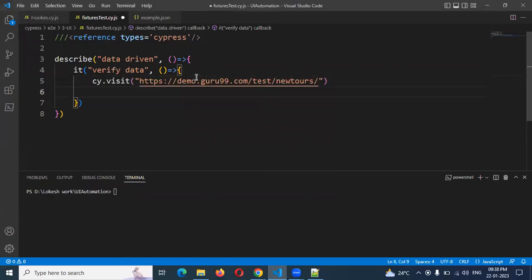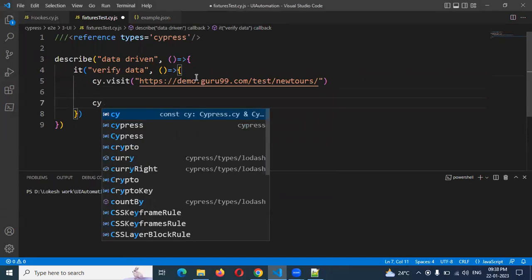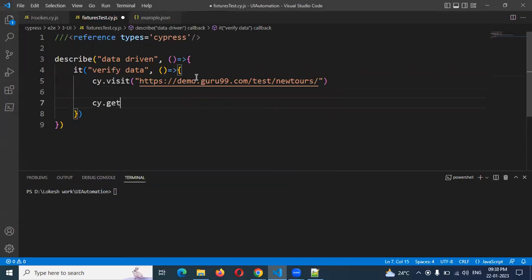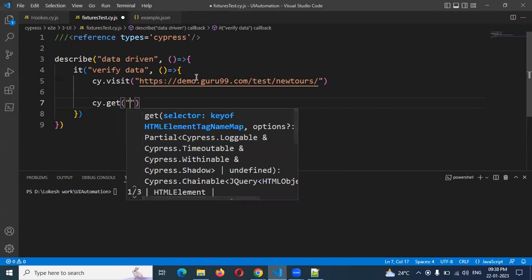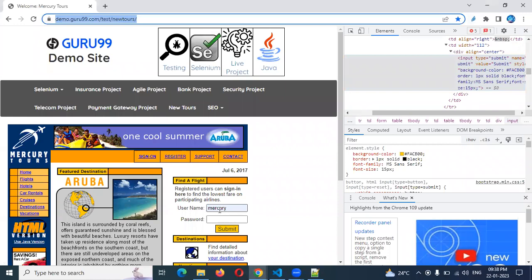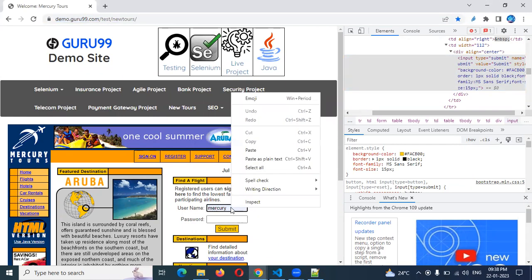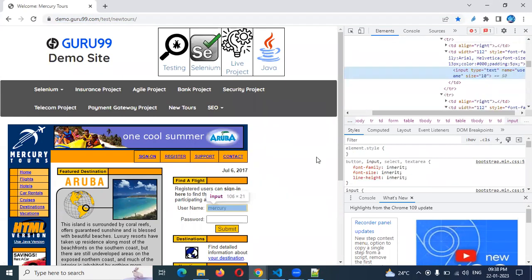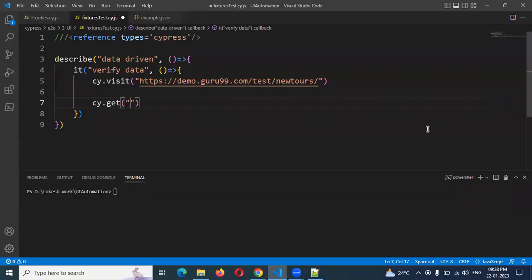Then we click. For this we use get, and we need to specify our attribute. The attribute is name, and the attribute value is username, so name equal to username, and we close that.